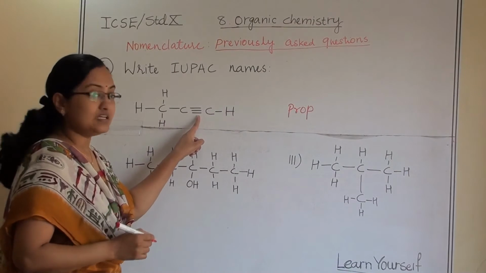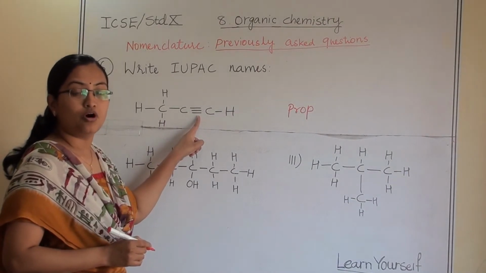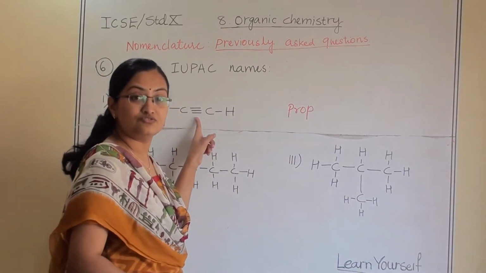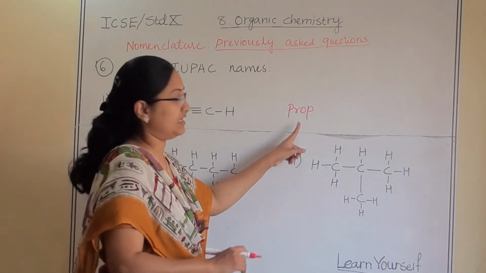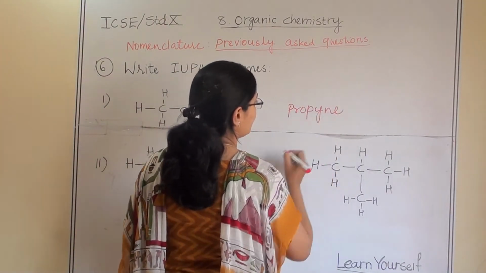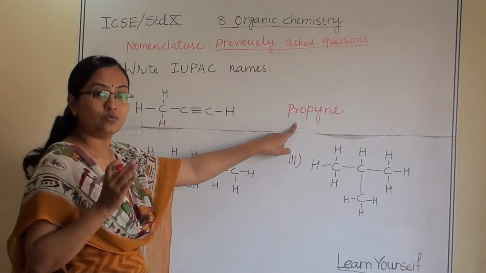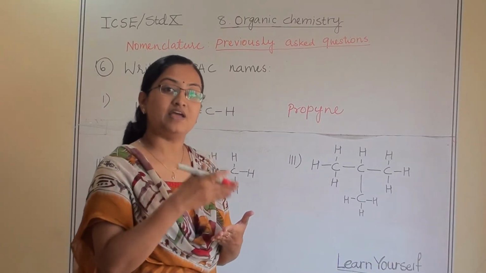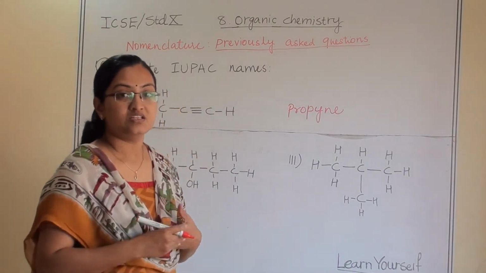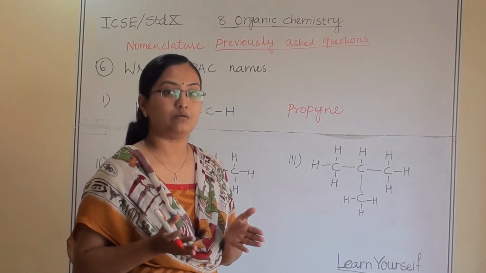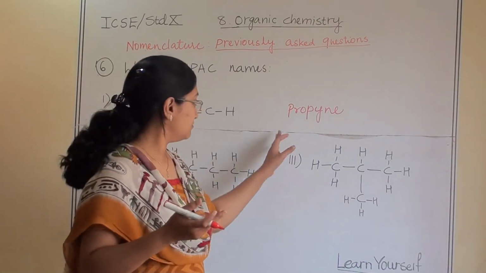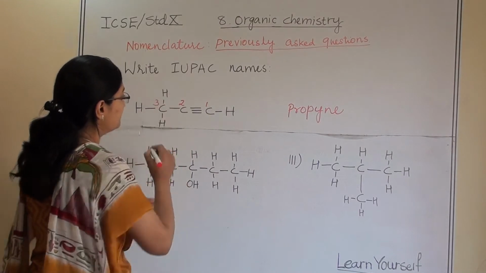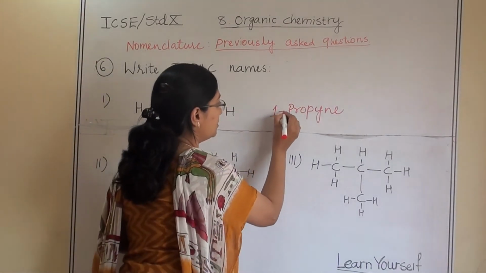Now there is a triple bond here. So it is from the group of alkynes. So this is prop and the suffix yne will come because of this triple bond. So the name is going to be propyne. Now whenever we write a name with a double bond, triple bond or a functional group, we have to suggest where they are located, on which carbon atom. Up to 2 carbon atoms there is no need to give numbering, but if it starts from 3, as in propyne, then we have to give a number. So here obviously we give the smaller number to the triple bond. So I am going to write here 1-propyne.